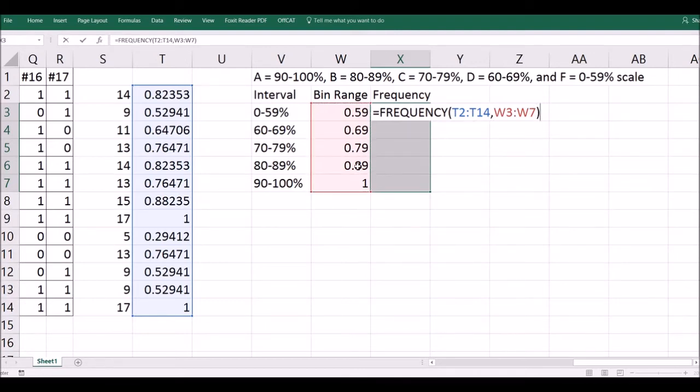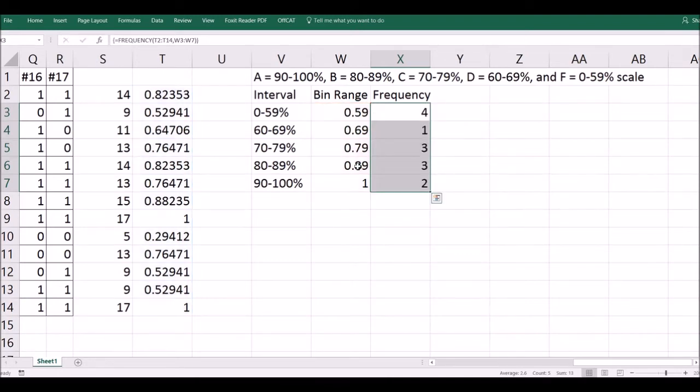Close parentheses. Now, this is going to be key here. You want to hit Control, Shift, and then Enter. So again, I'm going to actually type that down. In that last step, we hit Control, Shift, and Enter. So again, Control, Shift, and Enter. And so that gives us the frequency that occurs in each of these intervals.